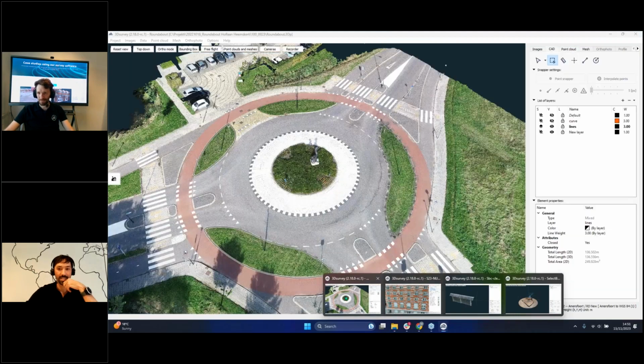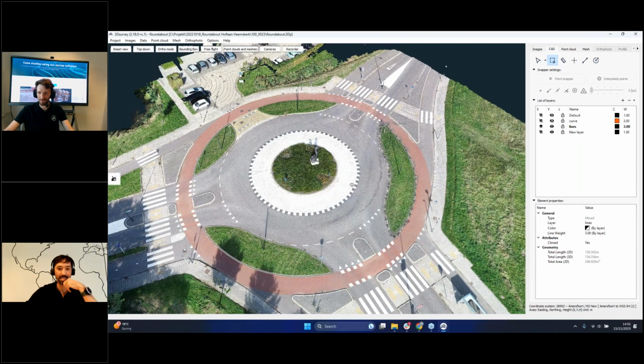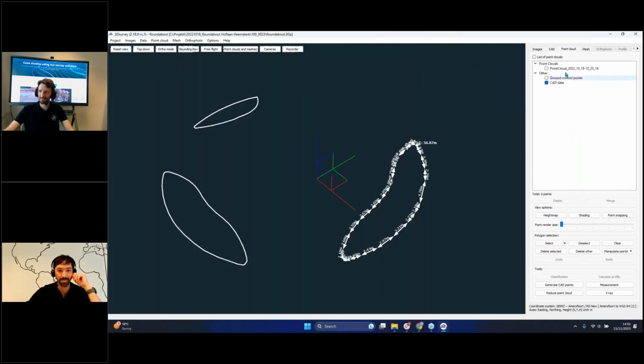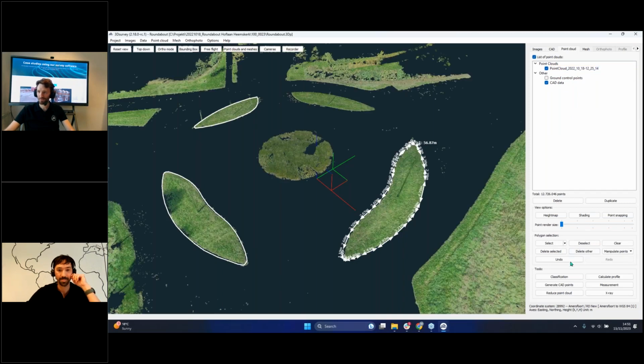And if we jump back to this one, what we could do here is, with this feature, we could simply select, let me bring you the point cloud. I already did it. I simply selected all the green areas with select by color functionality.